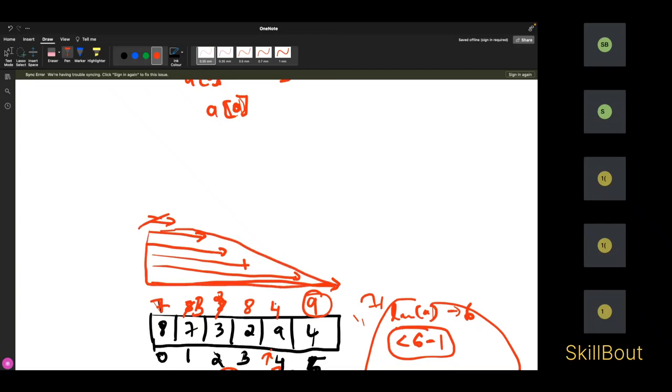That means for this one, it is n minus 1. This one is what? N minus 1. Next one is what? N minus i. Can you see this one now? N minus 1 minus i. First one is 5, till less than 5 you go for it. Next you go till where? 4. Next you go till where? 3. Next you go till where? 2, 1 and 0. This one you don't want.